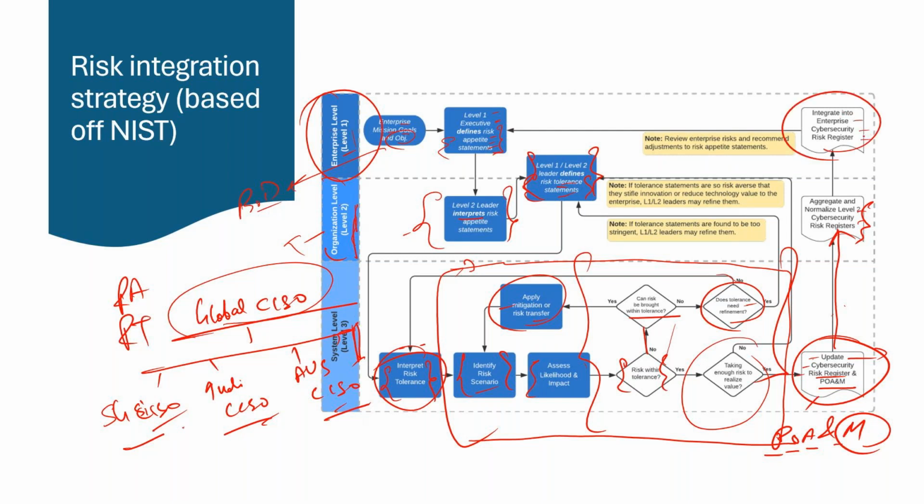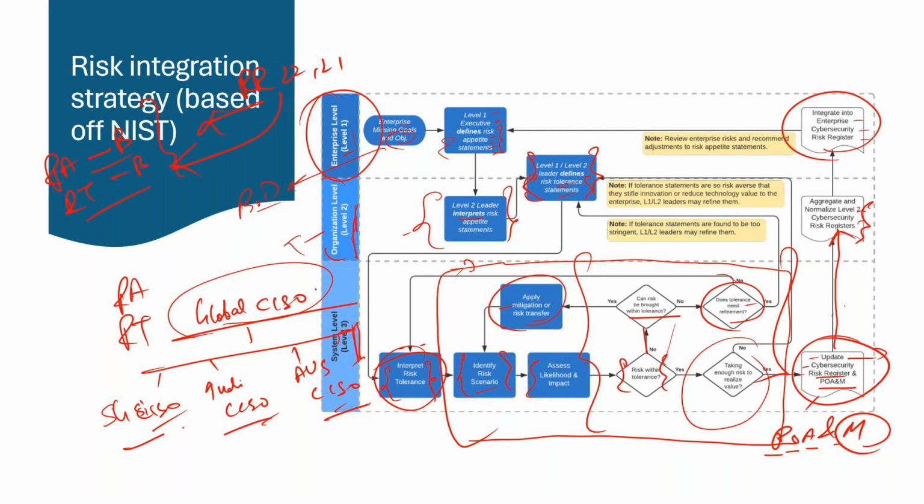And the overall enterprise level cybersecurity risk register would not be as detailed as what we would be doing at a ground level. It would be on a much higher level, saying that my risk appetite statement is blah, my risk tolerance statement is blah, and the final risk register that we have received from our level 2 and level 1 meets my risk tolerance and risk appetite statement, and that would be all. And it would be referred to the other documents, which are from level 2 or level 3.